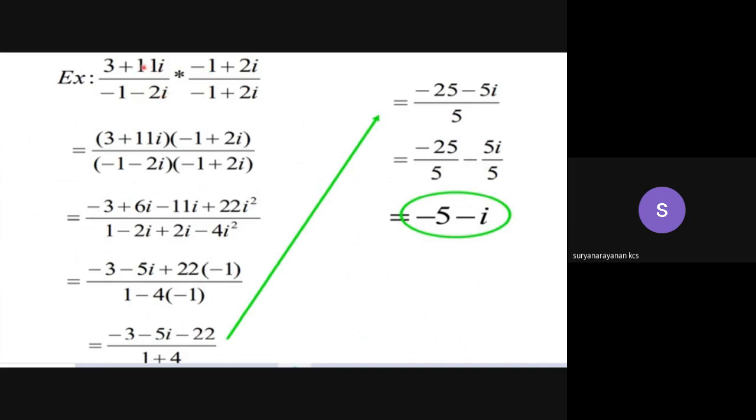If a fraction is given in complex numbers, then we have to convert the denominator into a real number. To make this denominator a real number, we have to multiply the numerator and denominator by its conjugate complex number. Then we follow the same method as when multiplying binomials in the numerator as well as in the denominator. Then automatically it converts like this, minus 5 minus i. You get two parts, real part and imaginary part. Understood this concept, my children? Right.